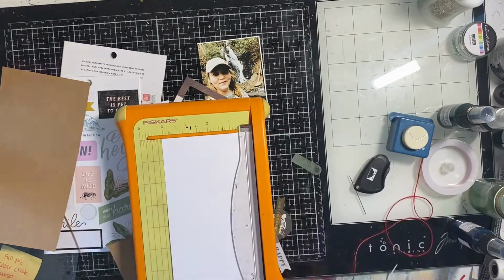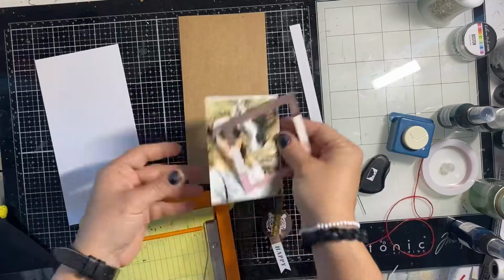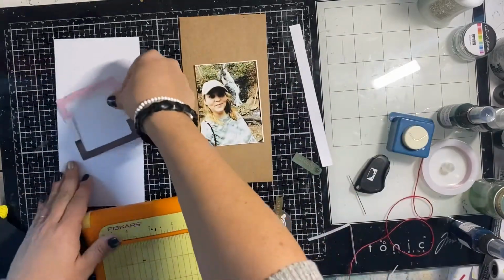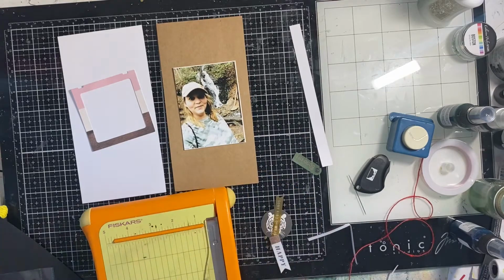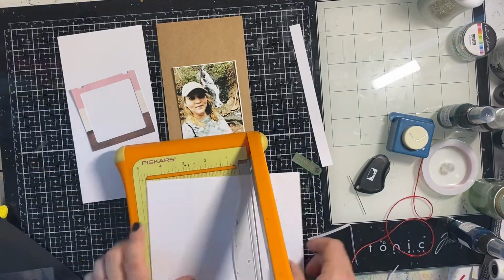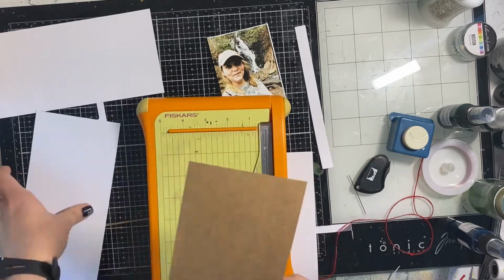I like that they can mostly mix and match, and they have that same kind of grunge look to them that I'm really into. So I pulled out die cuts, and I think I'm going to use that frame, but I end up not using it. Spoiler alert. On this page, you can see there's leaves and very much nature in the background.